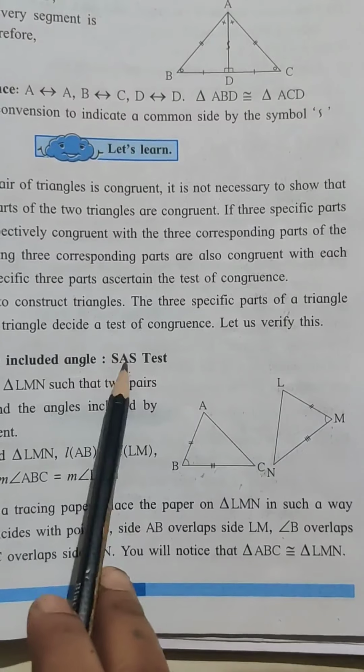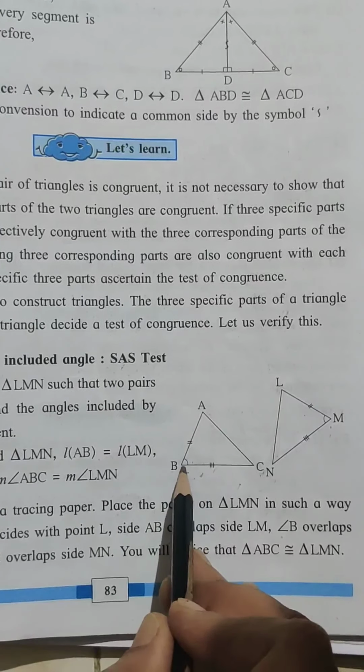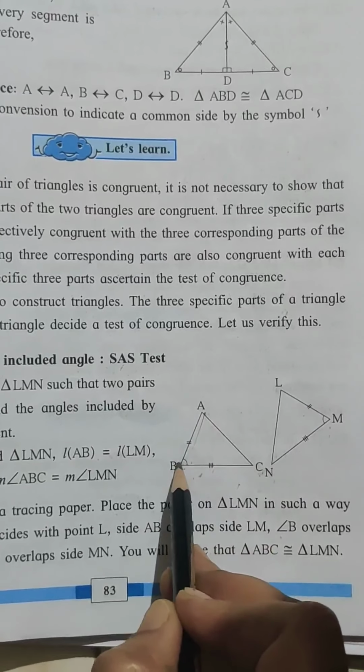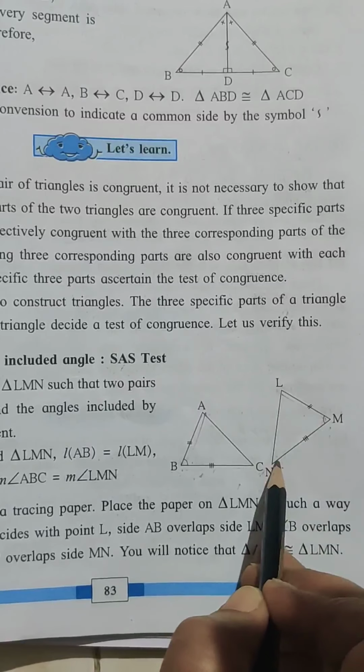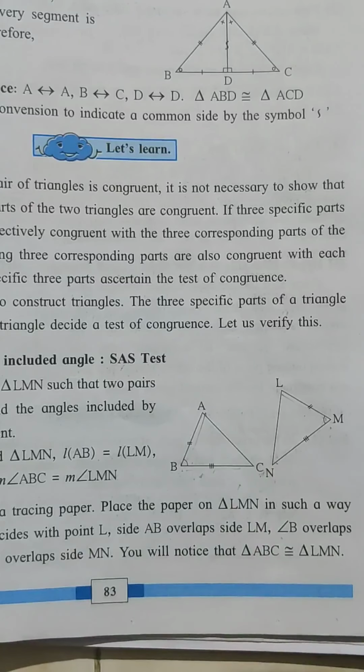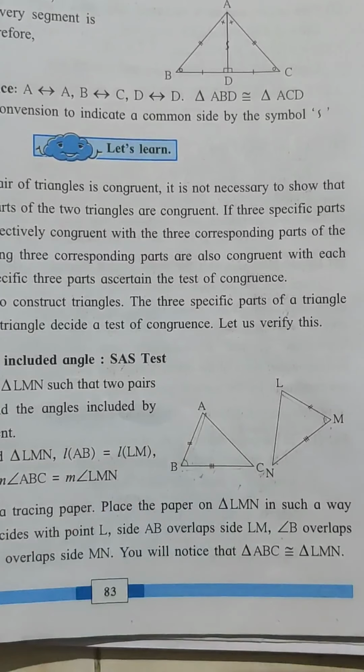When we write SAS, A comes in the middle. In the figure also, the angle is in the middle. Side, angle and side. Side, angle and side. This has to be remembered. When we say side, angle has to come in between. We cannot show a side, angle test, those are different tests. I hope this much is clear with you all. What is SAS test? Now let's go to the next part.